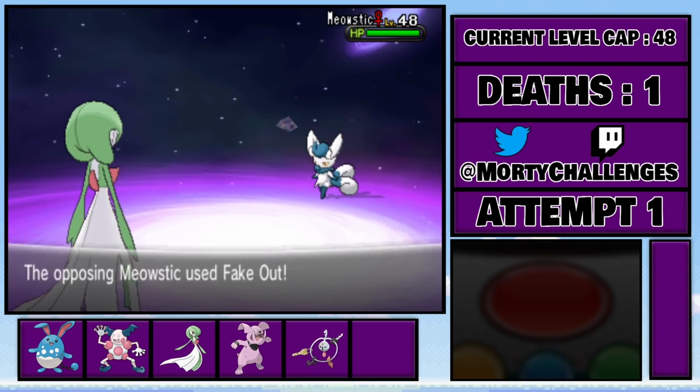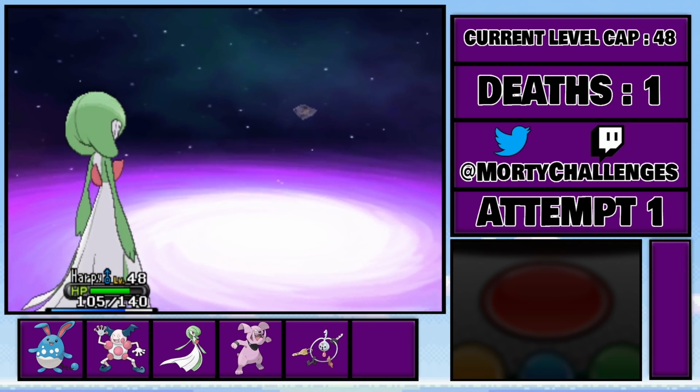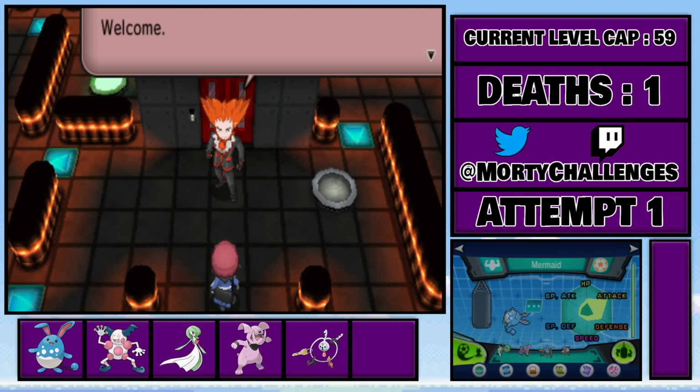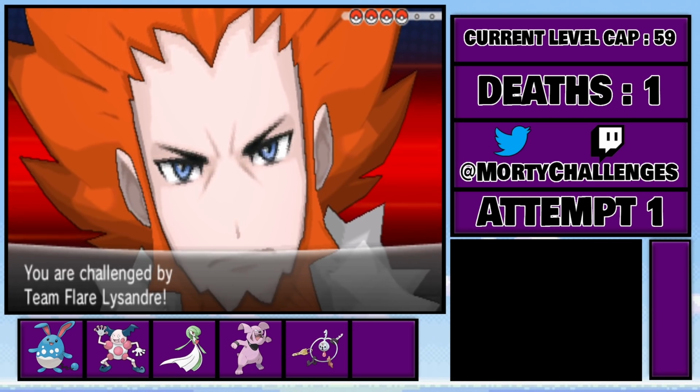Meowstic tries to copy us by making itself calm, but we just fly on through. Then we only have Slowking left, but it's a water type, so as you can expect, Thunderbolt makes very quick work of it. Now we've discovered Lysander's a bit deranged, we actually take him on in a battle.